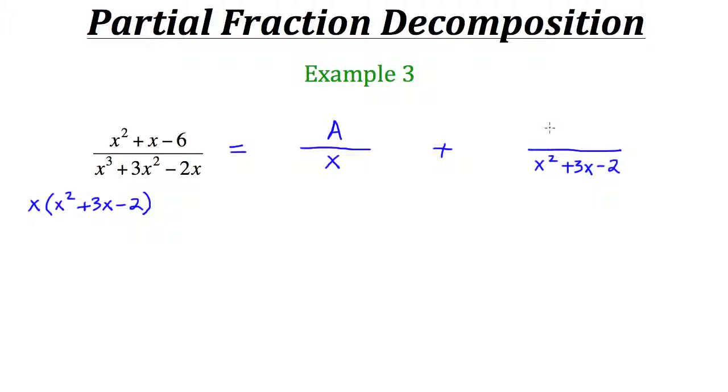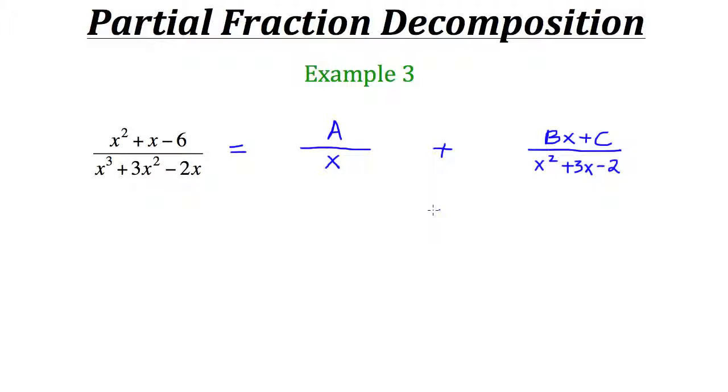So our term with x will have some coefficient that we don't know yet, which we could represent with the letter b, and then it could also have a constant term, which we could represent with a letter we haven't used yet, such as c. Now at this point, we're all set up to find the values for a, b, and c, which you could use the same procedures from the first two examples to find those values.